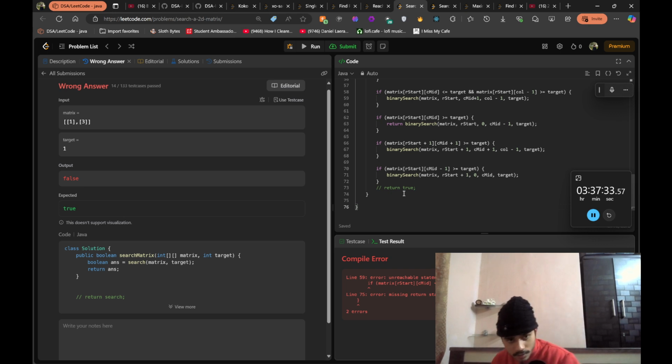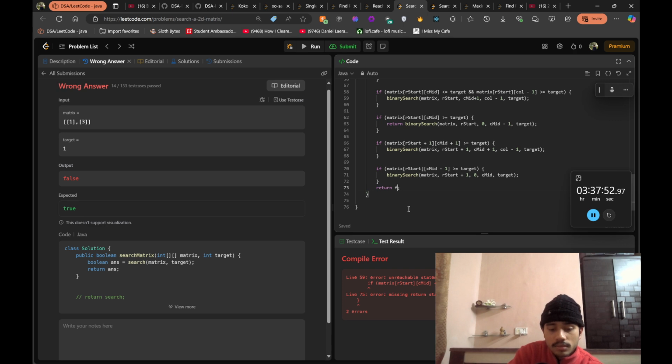Always hated the return statements, could never figure out where, but let's try, because I guess this is the time to figure them out. Let's try to return this. It's going to be false only. If nothing is working, you have. Alright, what am I returning false to, by the way?